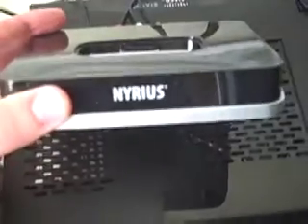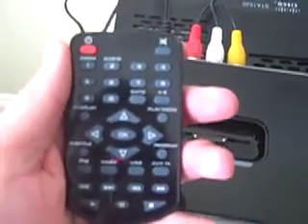In the box you have the Nereus Dock, which fits your iPod Touch, your SD card, your USB, and there's an auxiliary input. Also included are the RCA cables that you'll need to hook into your TV set. Please note it is RCA only, but that really shouldn't be too big of a deal since your iPod Touch won't need a high definition cable, so the RCA's will work fine. Also included is a functional remote control that you can use to navigate from a distance so you don't have to control everything from your iPod Touch.